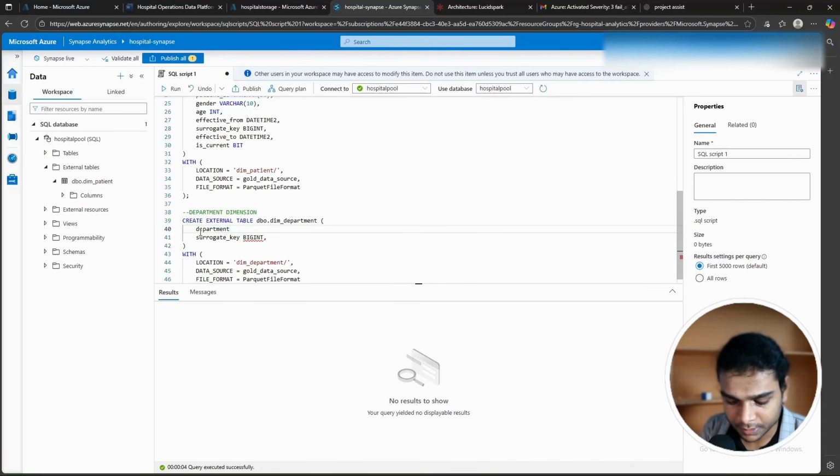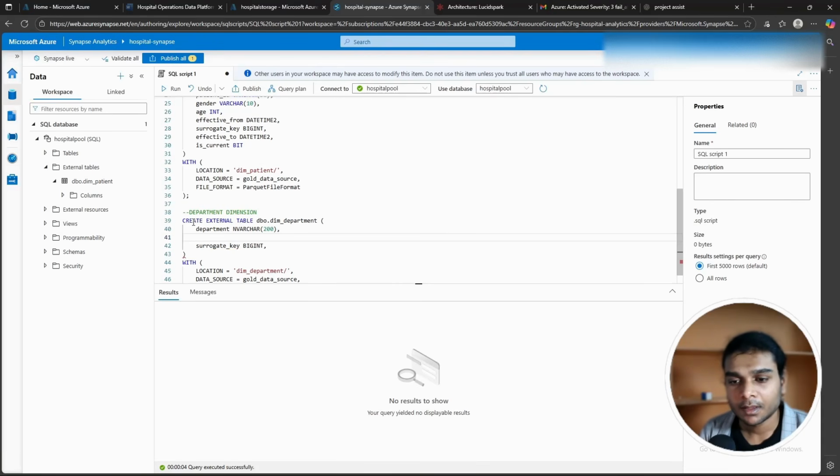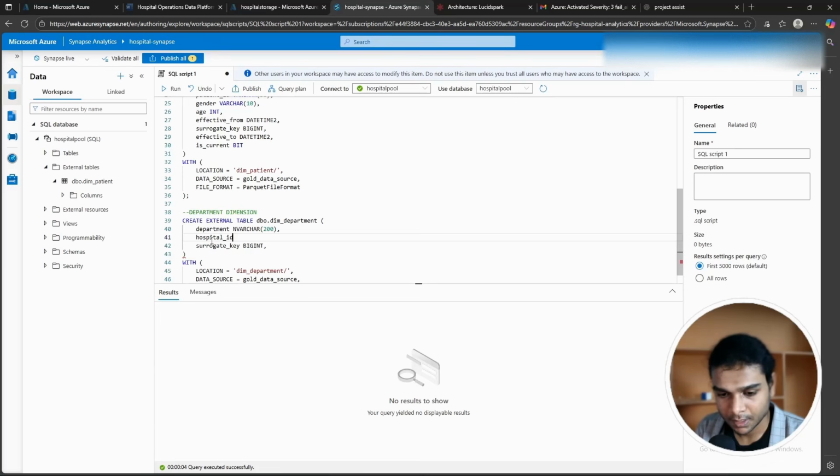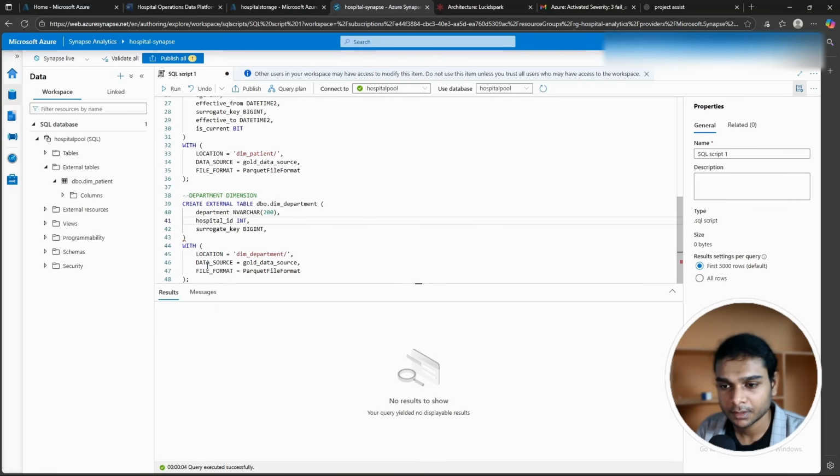Department, which is varchar of 200, comma, hospital ID, which is integer, comma, and begin.